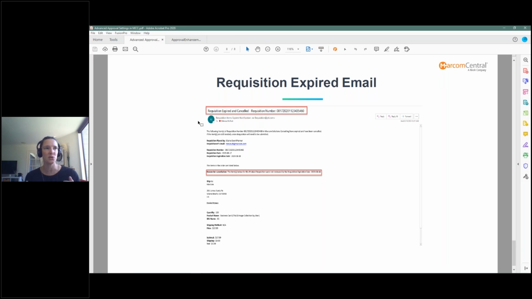So like I said, if you are interested in using the enhanced process and you are on the new UI, let us know. We can enable that for you. Maybe it's something you just want to test out at first, but it's an easier way to go through that back and forth process, specifically if you have a lot of products that are requisition.